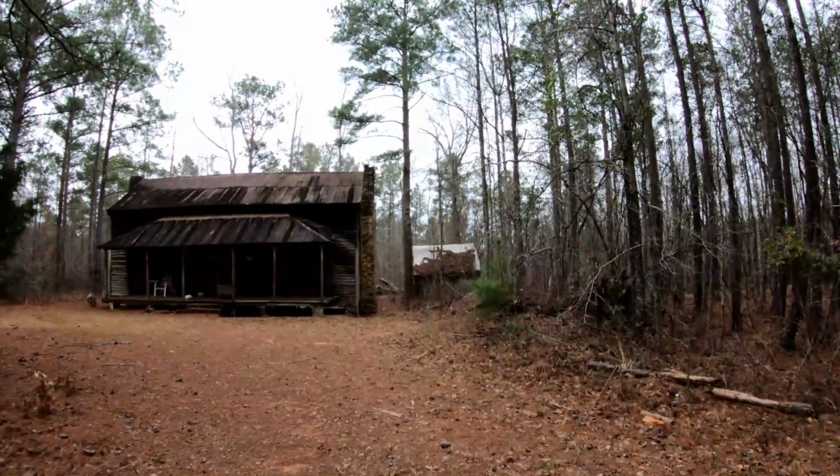So one thing, the reason that Sidestep Adventures started is my uncle and I on Sundays used to hop in his car and go exploring back roads and stuff like that. And so that was one of the things that planted the seed to start Sidestep Adventures. So today we're kind of retracing some of those steps.